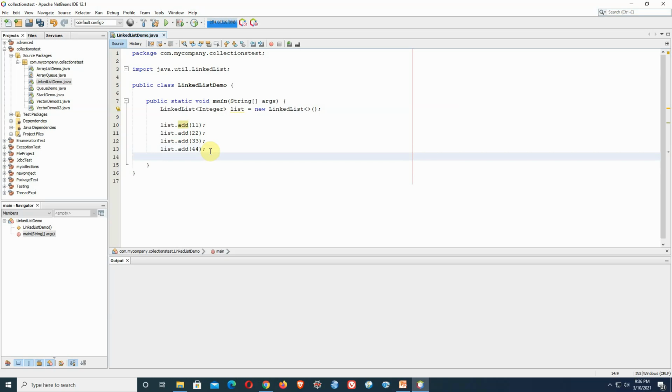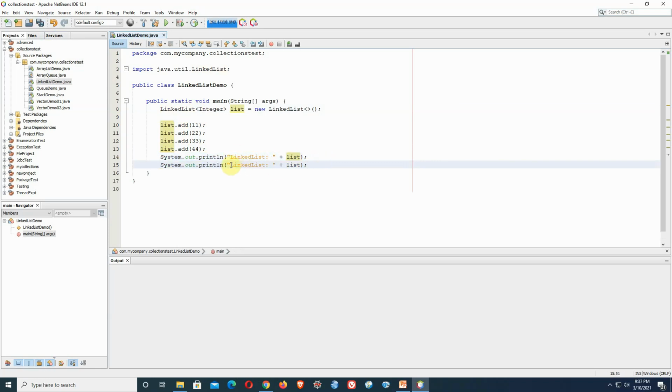Now I would like to show you the present status of the linked list. It will be shown to you when I run the program for the first time. At the same time, I would like to show you its size, that means how many elements are there.